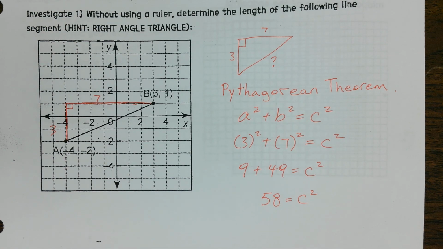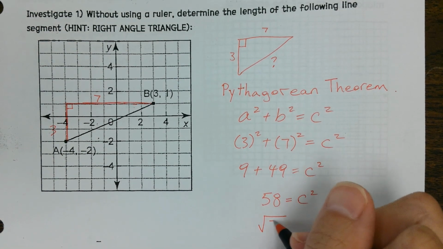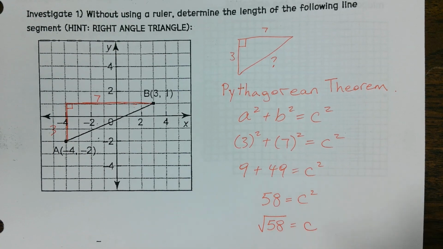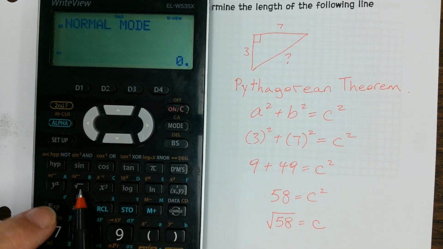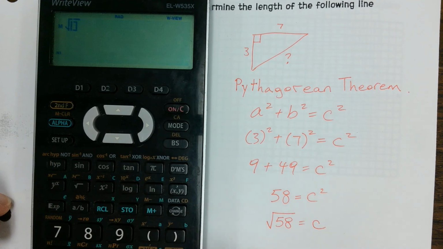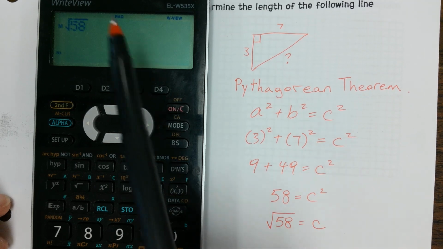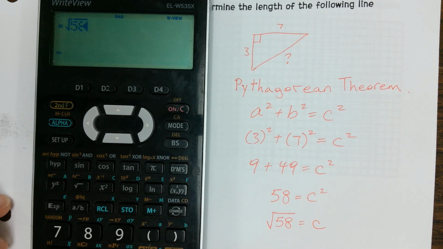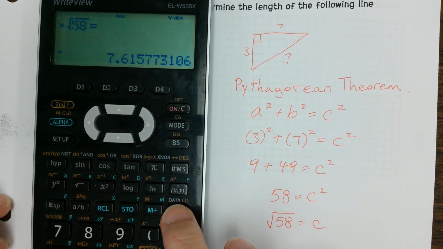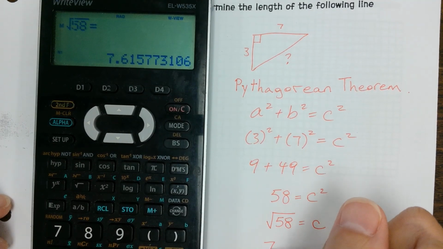All right. What am I missing? Okay. Square root it. Yep. So if you square root on your calculator, you do have that square root button. It's right here. Some calculators, you have to press the shift button and then the square root. So 58. So know how to use your calculator, because some calculators like to mess with you and you actually have to press that 58 before the square root. You get 7.6.